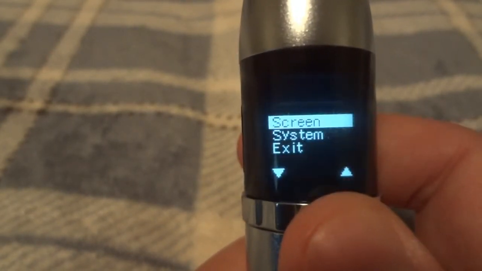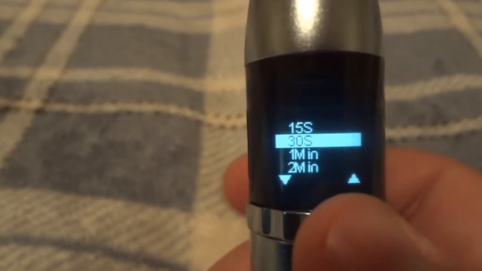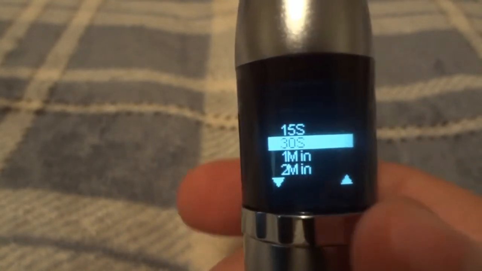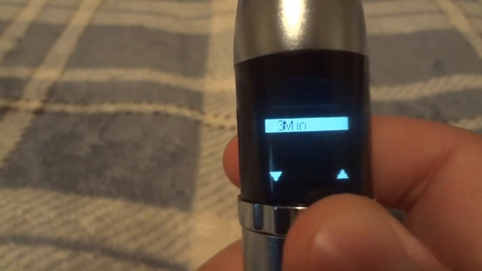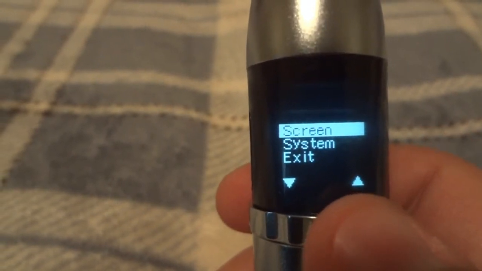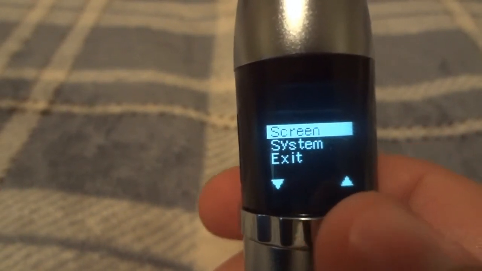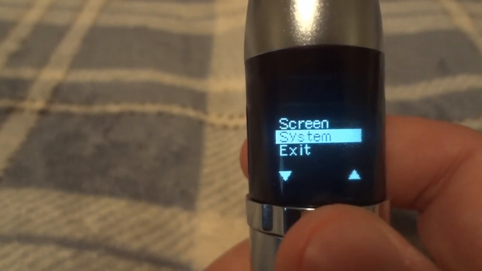Go to standby, and then you can choose, let's go to screen. I had it on 30 seconds, so let's put it at 3 minutes. That's when the screen will just auto turn off. System, 60 minutes.